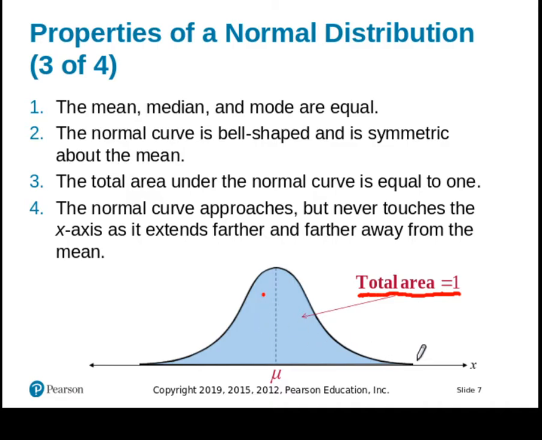It approaches but never touches the x-axis, and this actually goes off to positive infinity and streams down to negative infinity. Though we will find that we can talk about certain values as being close enough to zero that the curve ends or begins there. But the real Gaussian distribution flies off towards infinity or negative infinity, and you never quite have all of it within a finite distribution. But that's okay. We'll see that you get so close to the x-axis that we can say it's good enough to be zero.